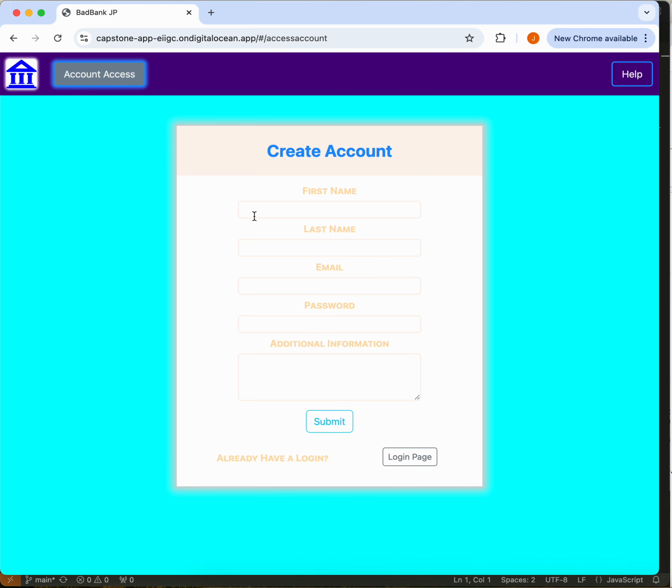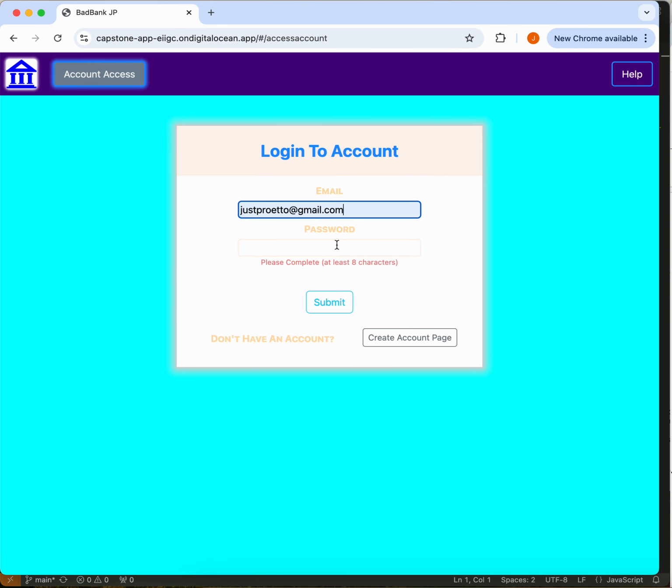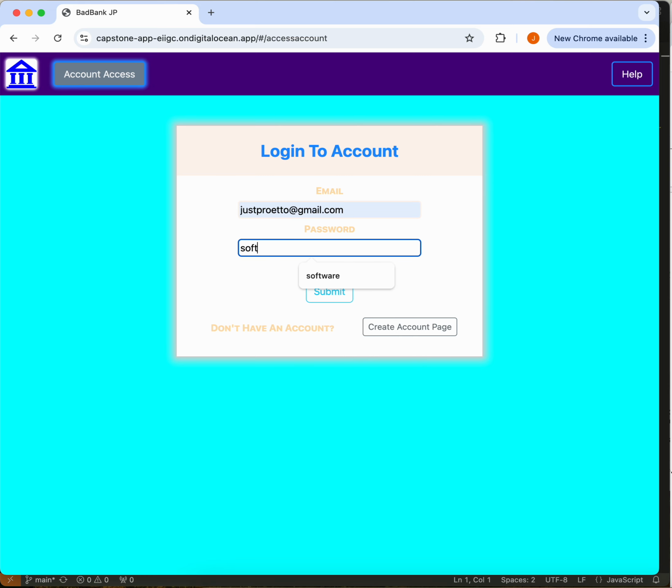And once you pass, you only have to pass authentication on one of these two. If you're able to successfully create an account and authenticate that way, then the create account component will get unmounted, and what will get mounted in its place is the account balance page. And similarly, if you can pass authentication on the login page, this login page will get unmounted, and the account balance page will get mounted in its place. So let me just give you a test one here to show you.